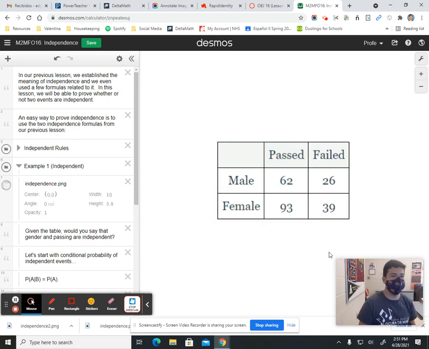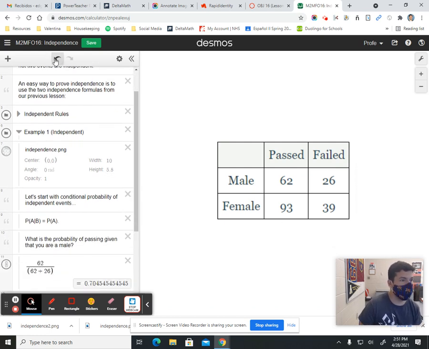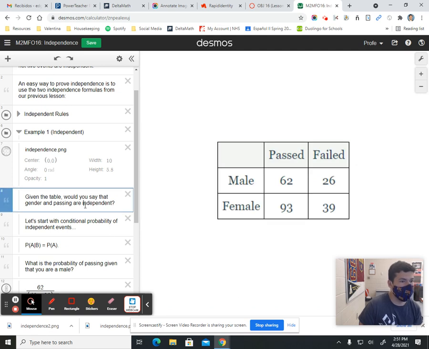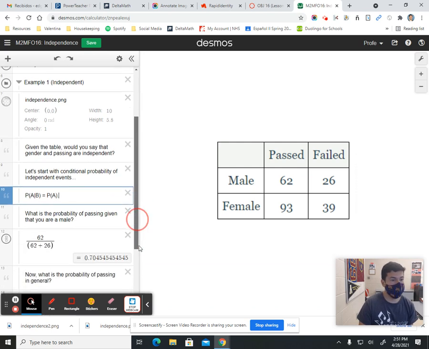This. Let's say we've got a table. All right. Here's my two-way table. And I've got a chart of males and females and whether or not they passed or failed a test. Okay, so the question, given this table, would you say that the gender of the student and passing or failing are independent? So we can try out our formulas. If our formulas work out, then fantastic. All right, and we're going to want to think of totals here.